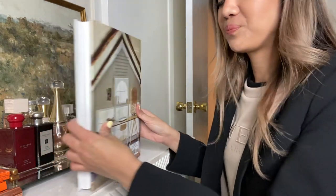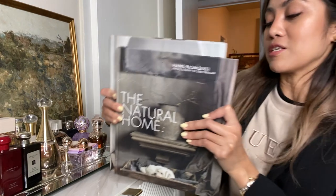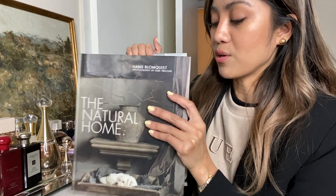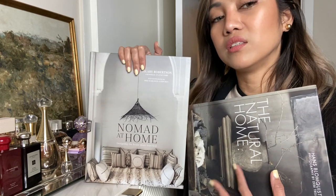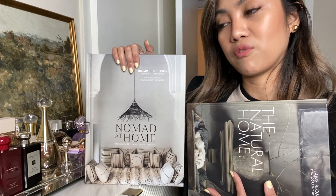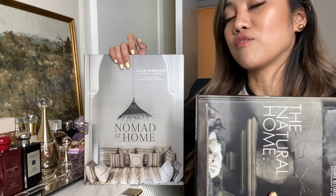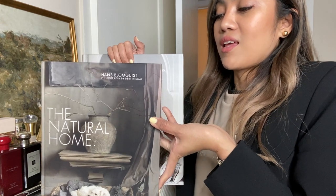There you go, guys. So there you have it, guys. These are the two books that are worth checking. And if you're eyeing on this, I hope the video helped you decide whether these are worth purchasing. I believe these books are not really expensive. So if you're just up for home decor, look, these are very gorgeous covers. But if you also care about the content, and you're more on the earthy kind of interior designing, then you might get some inspiration.